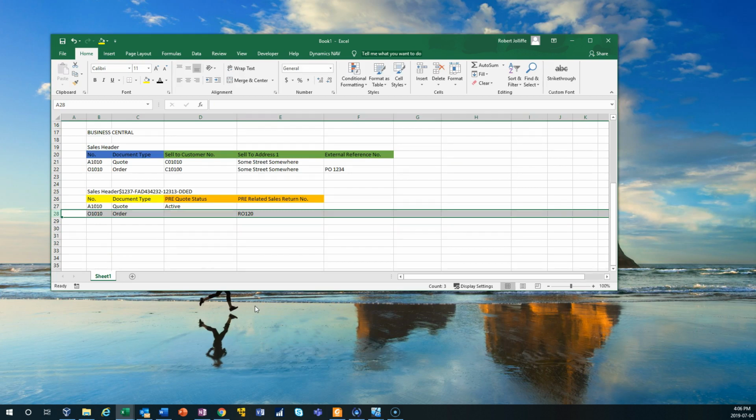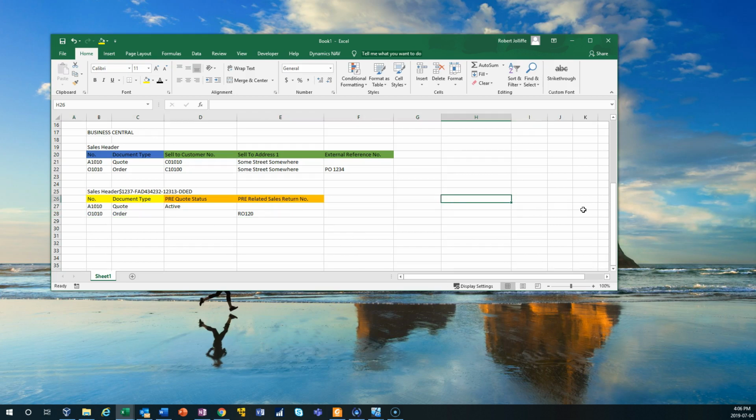So there is another way to do it, which is technically faster and likely the way we're going to do it for all customers in the future. And that is to use something called a SQL statement.